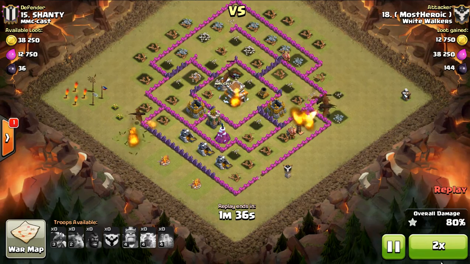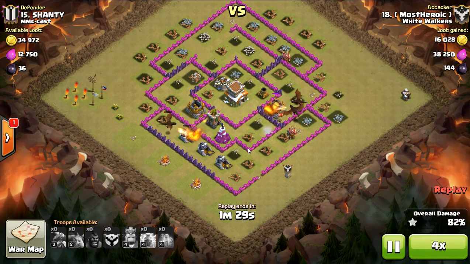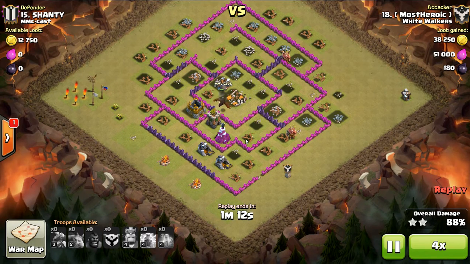Just keep on going. Not much to watch here. I just want to show you that even though he does all this, he comes down to this one dragon, and if there was another maybe 5 seconds with this wizard tower, his dragon dies. But either way, he gets the 3-star, and that's all that matters. So good game from there.